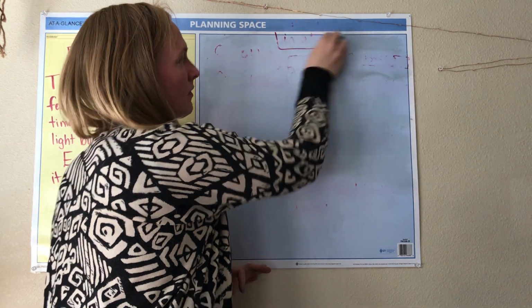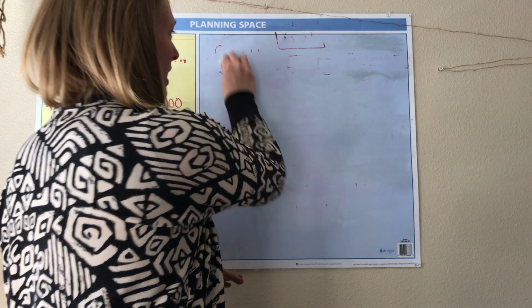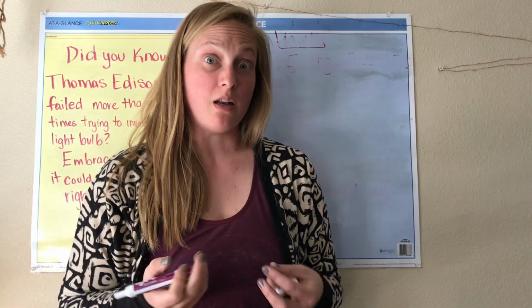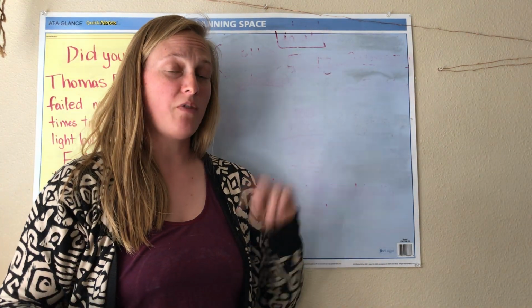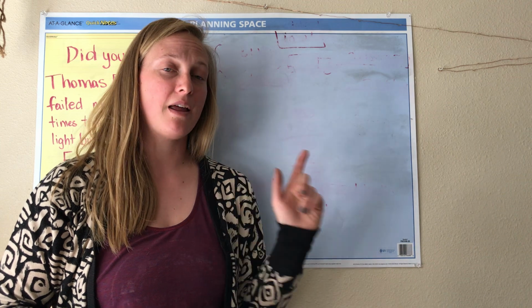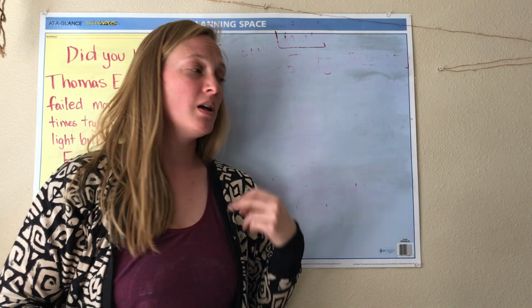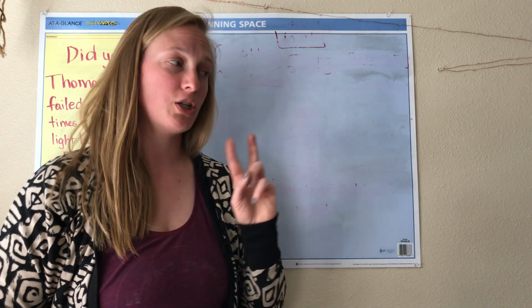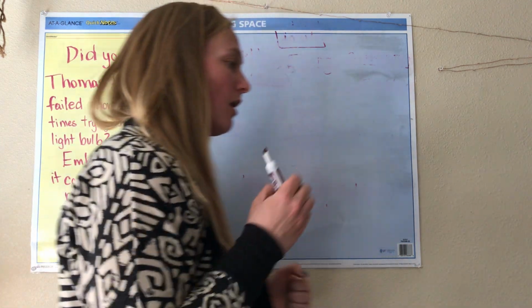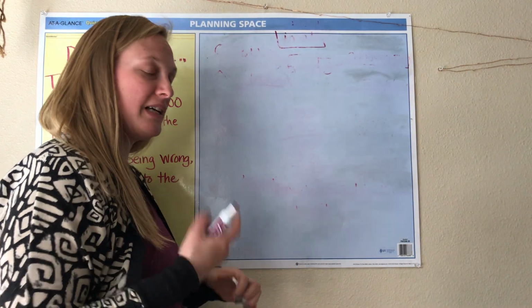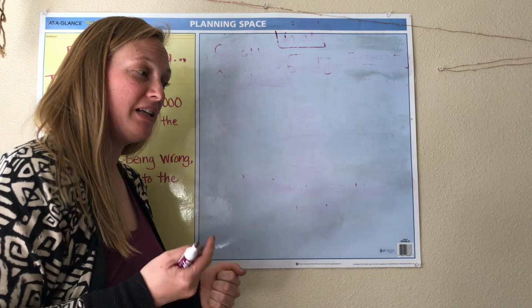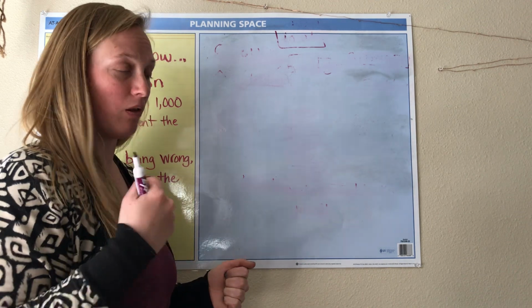Okay. I'm going to leave a little bit there. Okay, so again, today we're going to be working on turning fractions to decimals and decimals to fractions. So we're working on question number 2. So turn 5/10 into a decimal. And I have a hint there. Say the fraction out loud.